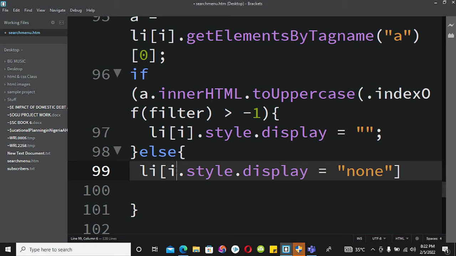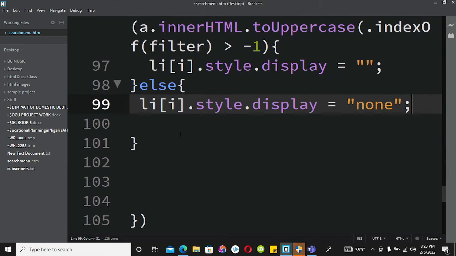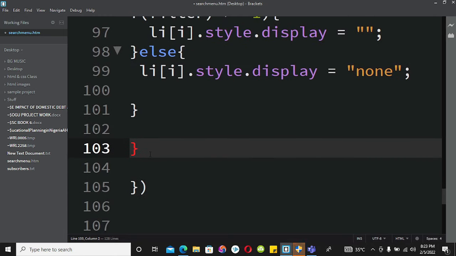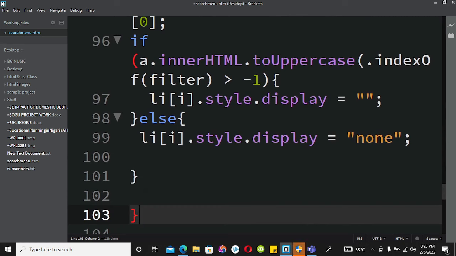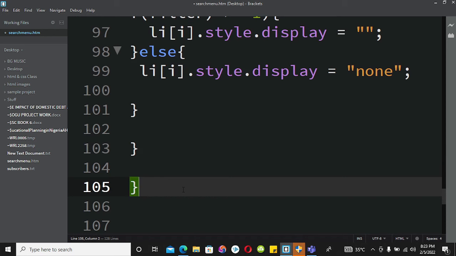Let's have this here, take this out and have this closing curly bracket here. So we're going to look at our curly brackets. You're supposed to have one closed here. I'm going to close this. So this is 1, this is 2, and this is 3.